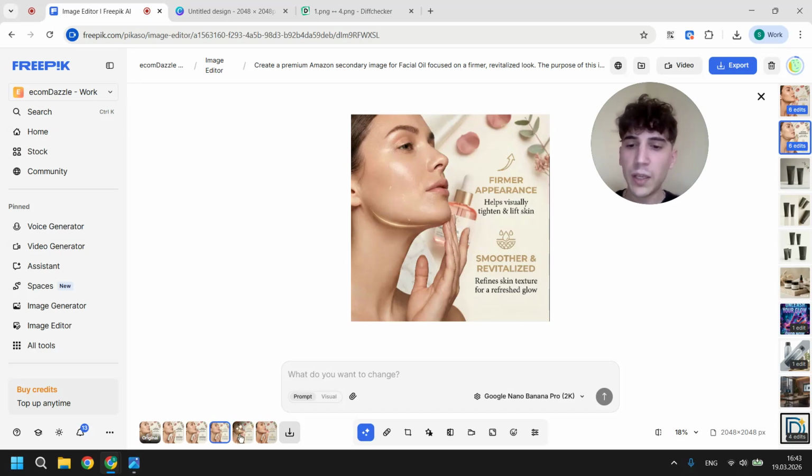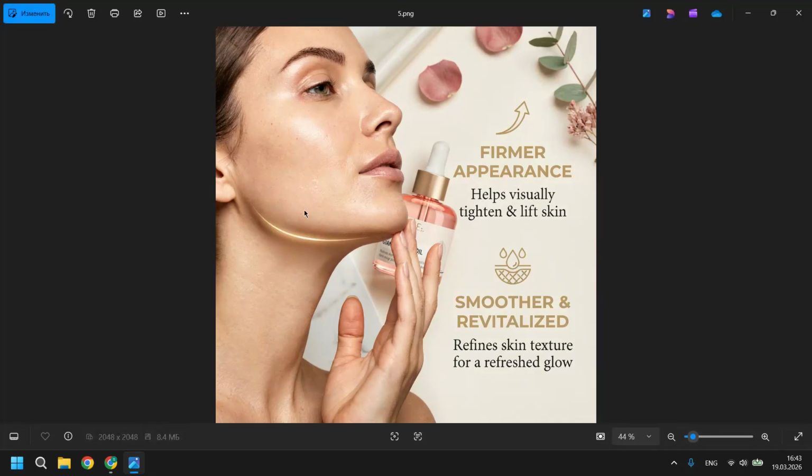So let me show you final examples. This is image number 5 and image number 6. Here they are, image number 5 and image number 6. This is an example of what Flux might give you. I requested in my prompt to keep all the details the same, just improve the overall quality.